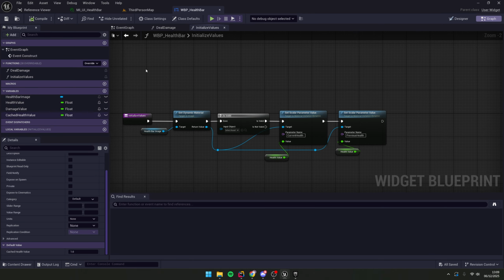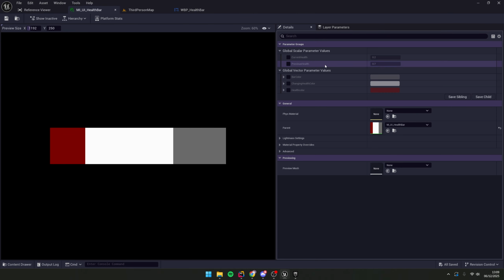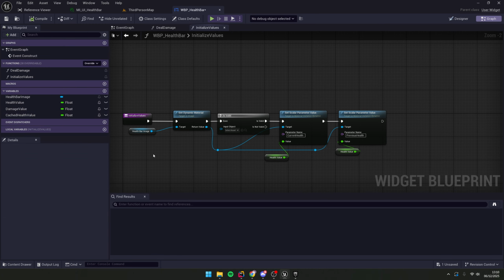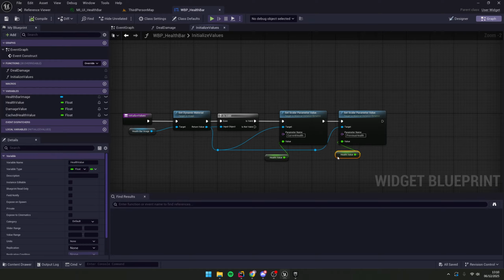One very important thing to remember is that our values in the health bar are from 0 to 1, 0 being on the left and 1 being on the right. If your values from the health component are coming as 50 or 60 or 100, you will have to transform these to be between 0 and 1. Just don't forget to put the input node there. Otherwise, the material will not reflect the values correctly.